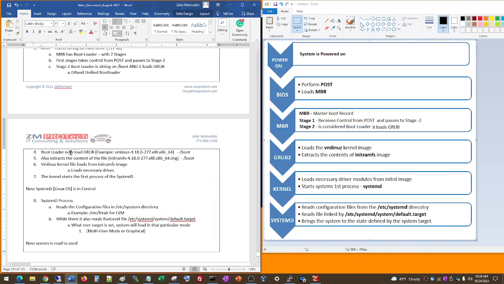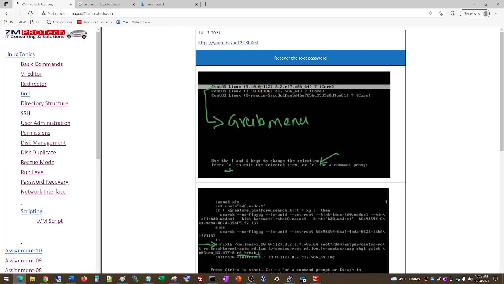what happens is the bootloader now loads vmlinuz and this number here. Whatever that number is showing up here, the number over here is different because we worked on a different version here. So the number doesn't matter here. All that matters is the vmlinuz here.